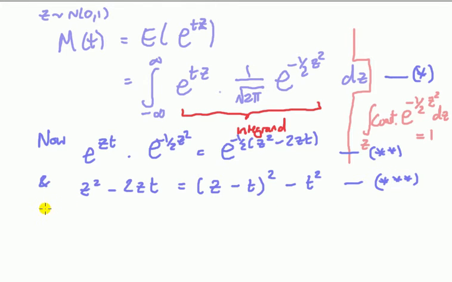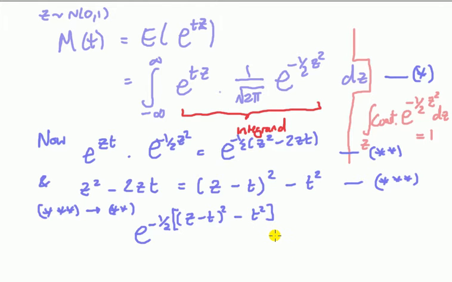Well, if you substitute, this is what I mean by showing working, 3 stars into 2 stars, you can see that this thing now is the form we want. We have e to the minus a half of, put in big bracket, z minus t squared, minus t squared. And what you're saying to yourself is, so what, that's not exactly squared because I haven't got a square on the outer term.